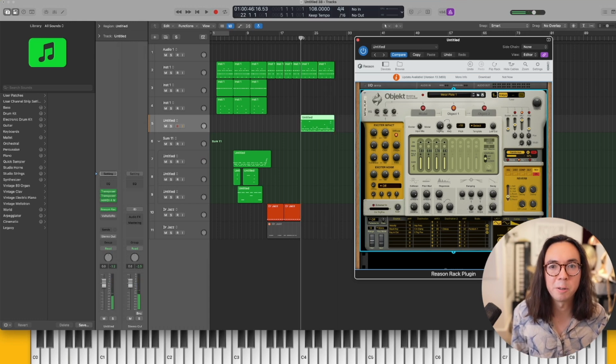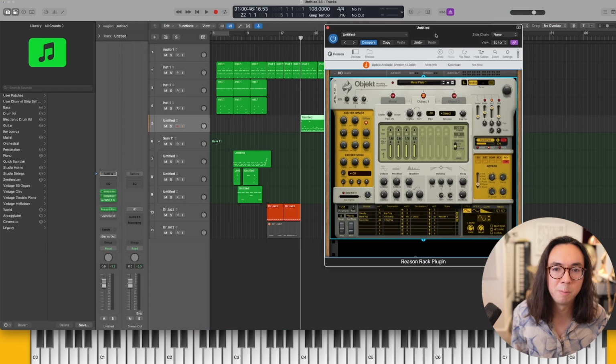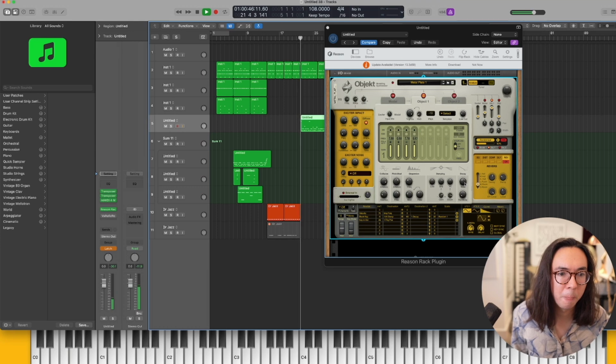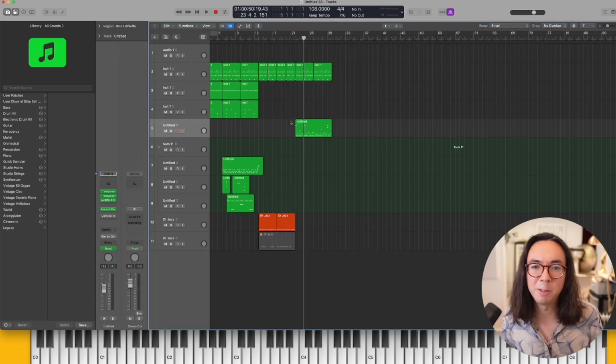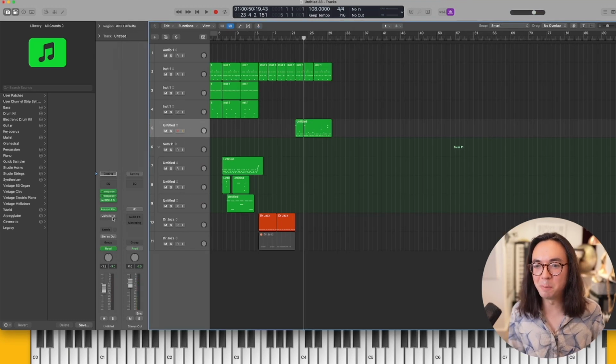So what's nice is I can play around with that dampening in real time. That works quite well. So that's a pretty aggressively weird sounding instrument.